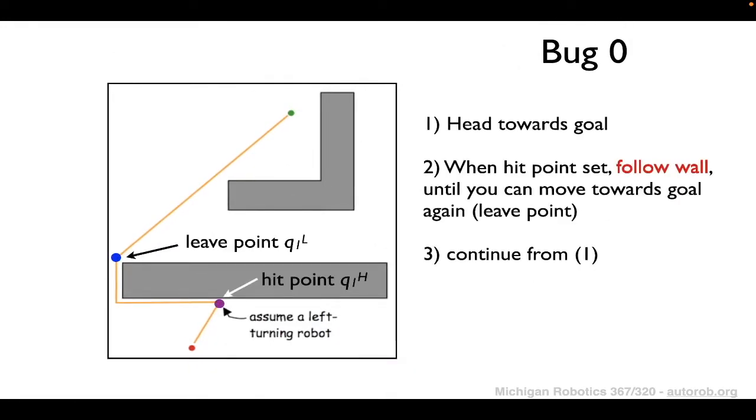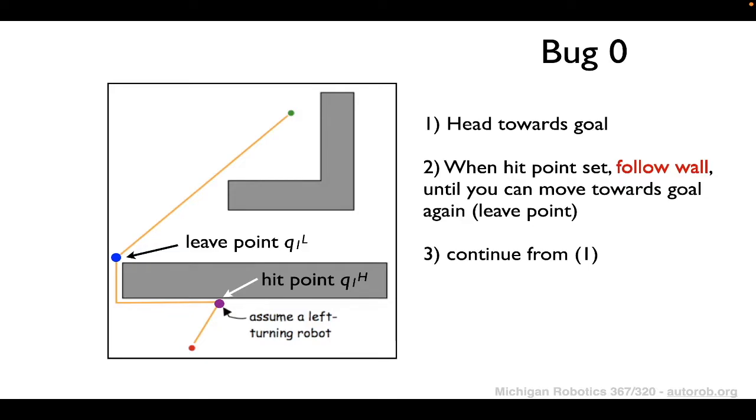So let's start with bug algorithm 0, where the pseudocode for this bug is illustrated on this slide, along with an example of how the algorithm would proceed. So there's 3 steps within bug 0. The first step is going to be to start from your starting location and to simply move in the direction of the goal. If you hit an obstacle, you'll drop a hit point. You'll then follow the wall until you can again move in the straight line direction of the goal, at which point you would leave the obstacle and drop a leave point, and then you would simply go back to the first line of pseudocode.